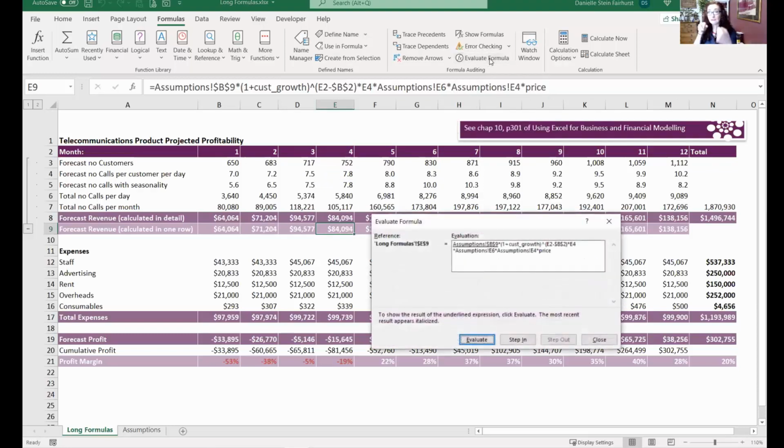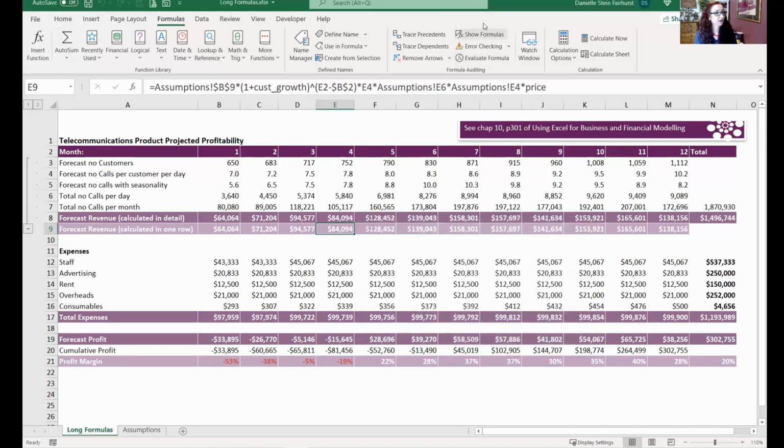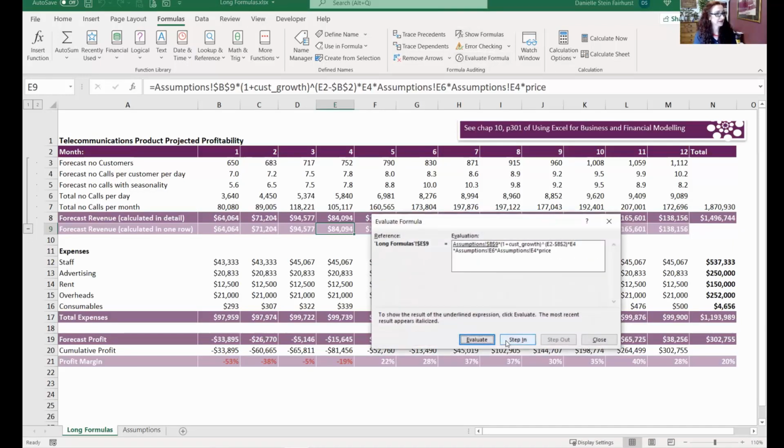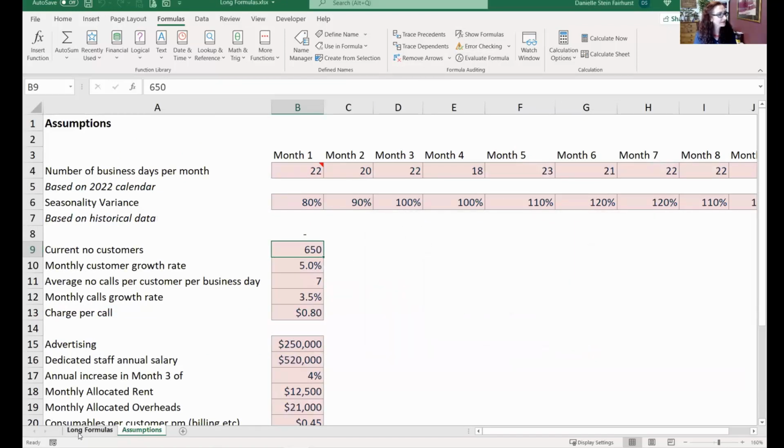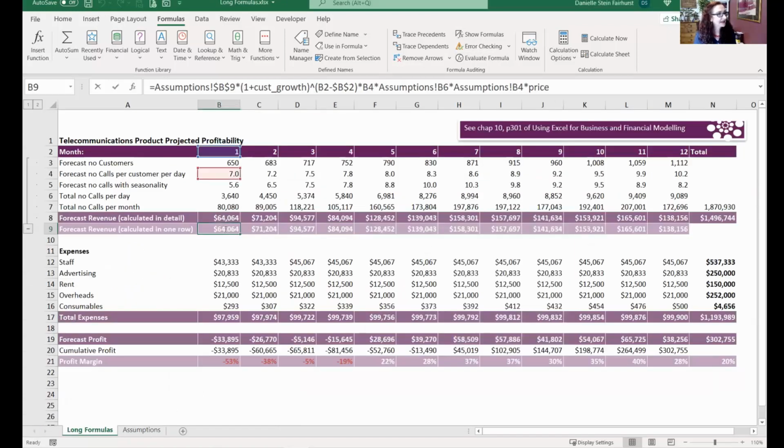So evaluate formula will help you to step in and out of the formula and take apart parts of the formula. So step in and it will tell you what part of it. Personally, I actually tend to do it manually.